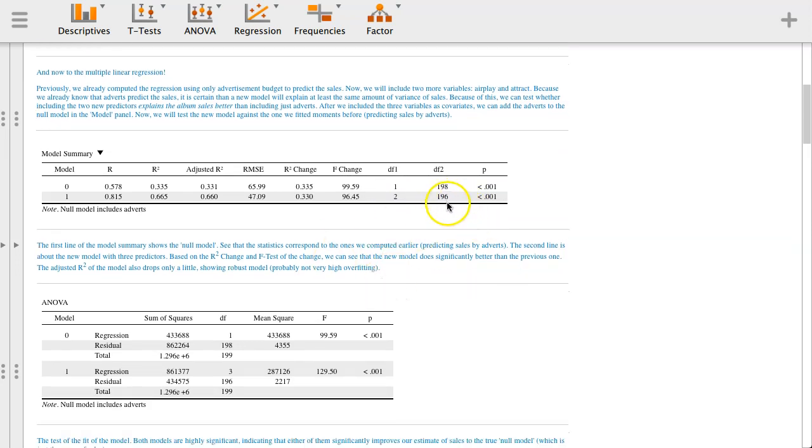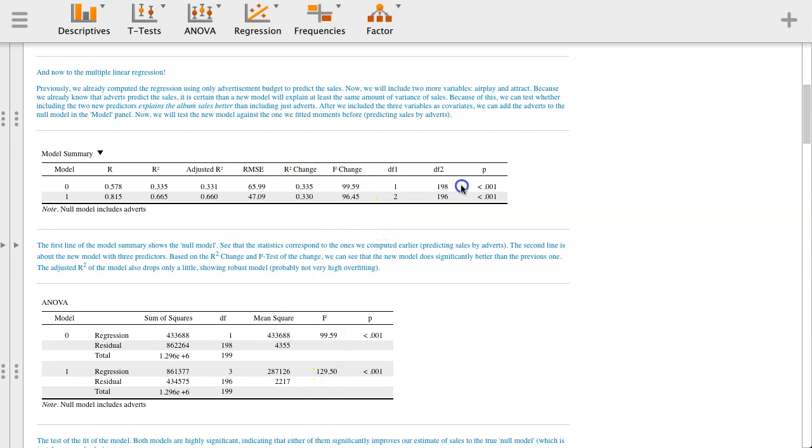and about the same df, but of course the denominator df goes down because I've added in a couple more predictors. df1 changes slightly as well. And so you end up with an f-square change, and you can see those changes down here, 99 and then 129.50. Now, this f is just assessing this r-squared, so that's why it's smaller than over here.